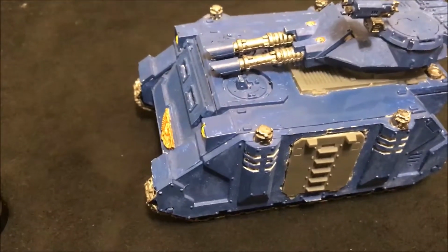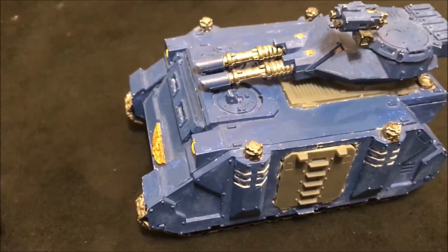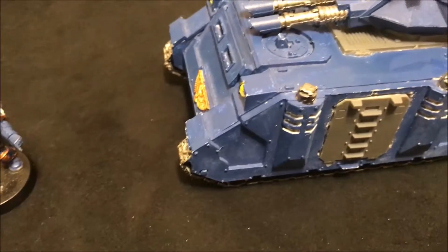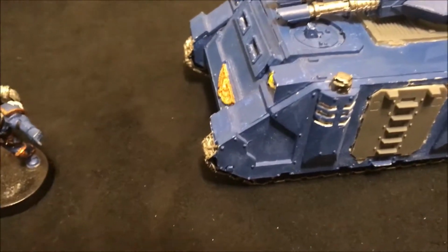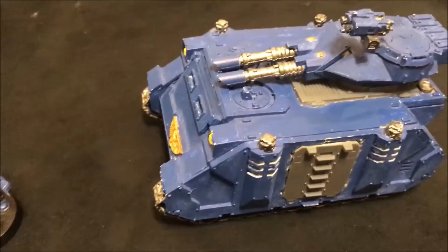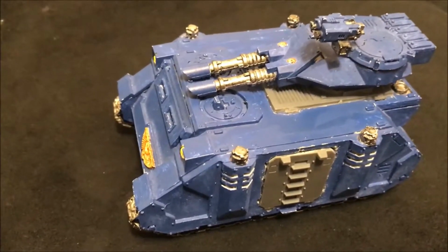I was actually dreading the fact that I may have had to scrap it altogether, or just turn it into a Rhino or something. I had to go back to the Codex and look through and go, oh my god, please, please let me be able to have a Predator without side sponsons. And you can. So this will be another heavy support choice for my army. Me a nice Annihilator, some anti-armor.